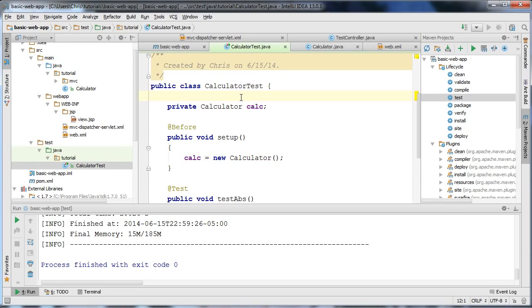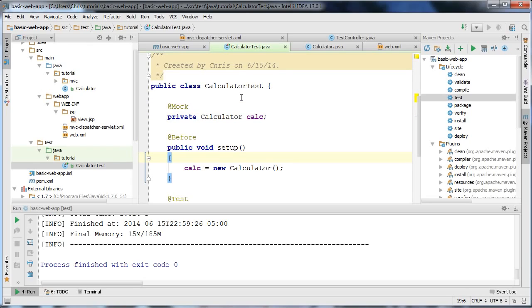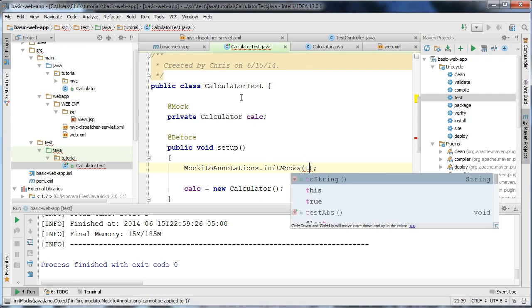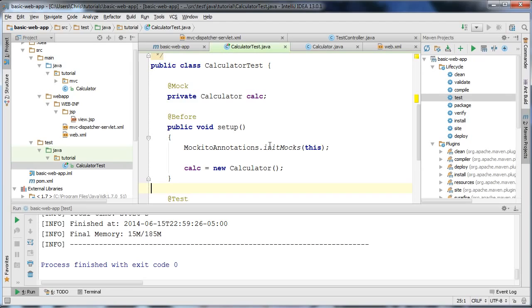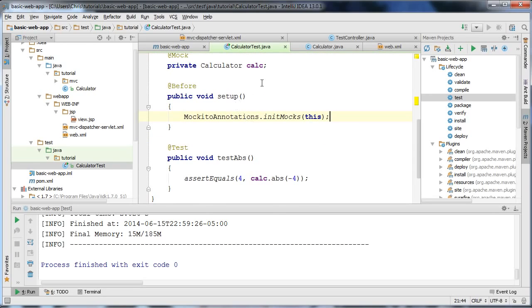The way you mock our calculator is you can write the @Mock annotation here, and that's an annotation to Mockito that we want calculator to be mocked. And then over here, we're going to call MockitoAnnotations.initMocks, and then we pass in this test class. What that does is it triggers Mockito's injection mechanism to inject the mock into this field. So it's going to inject calculator into the calc field here, and we don't need this anymore. We don't need to say calc equals new Calculator. We can just erase that, and Mockito should instantiate our calculator here.